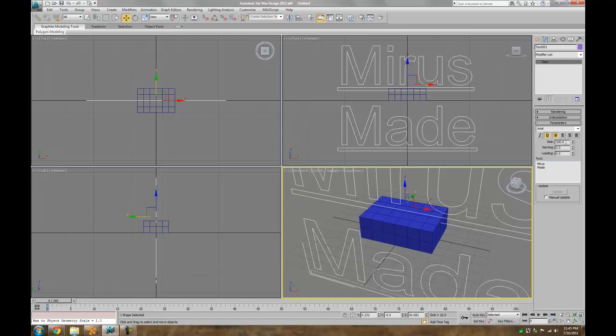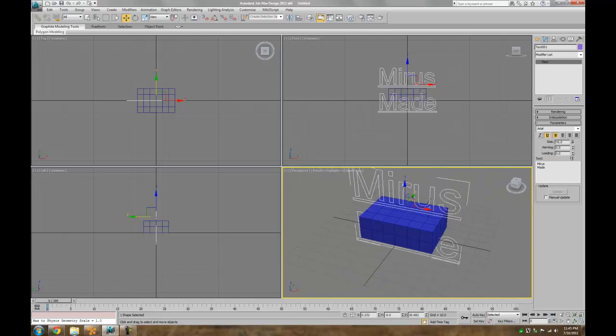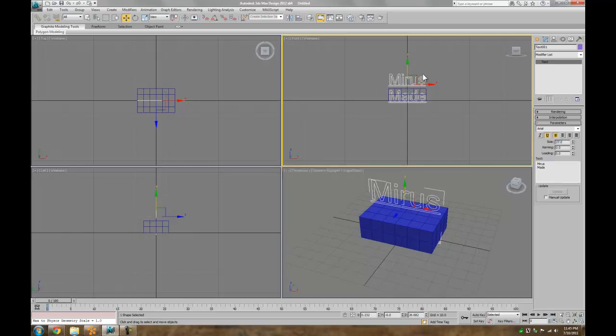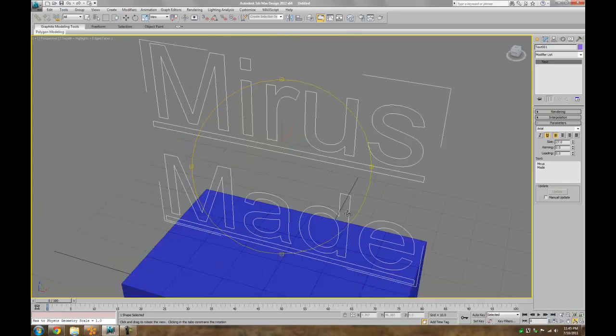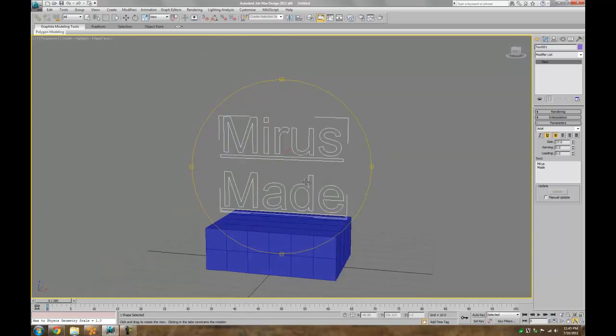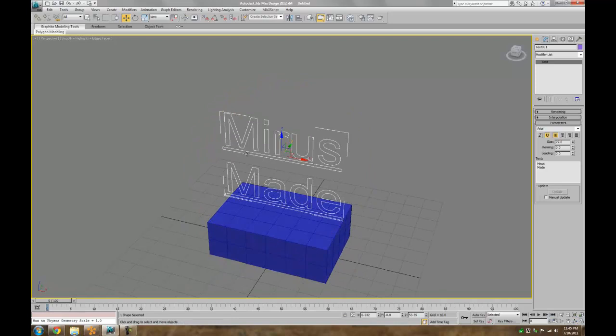underlined. Now it's very big, it's bigger than we want, so we're going to decrease the size quite a bit. Width size is what we're looking for, and about the same width as the box, 27, so we're going to go about 27, that's fine, I'm going to leave that. We're going to put it on top of the box here, and go to our perspective view, okay, so we've got it pretty generic.